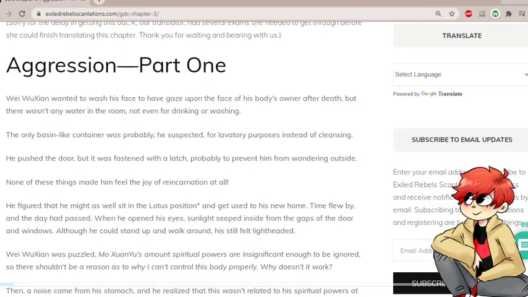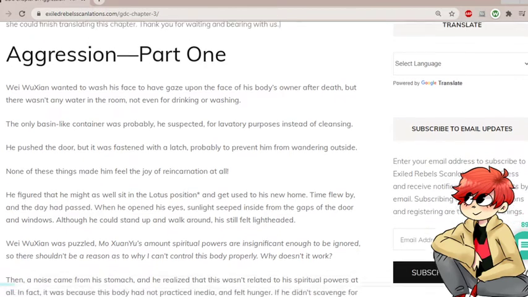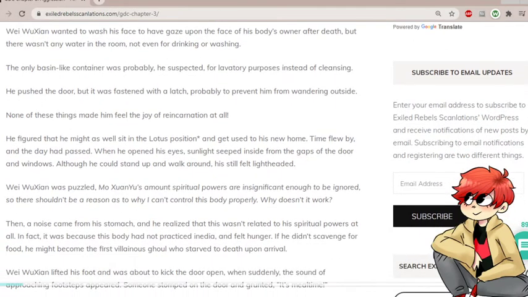Wei Wuxian wanted to wash his face to have gaze upon the face of his body's owner after death, but there wasn't any water in the room, not even for drinking or washing. The only basin-like container was probably, he suspected, for lavatory purposes instead of cleansing. He pushed the door, but it was fastened with a latch, probably to prevent him from wandering outside. None of these things made him feel the joy of reincarnation at all.